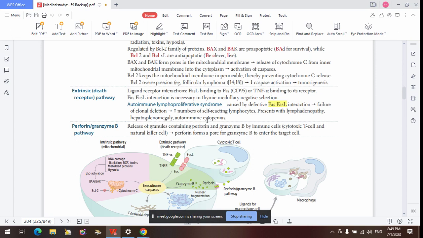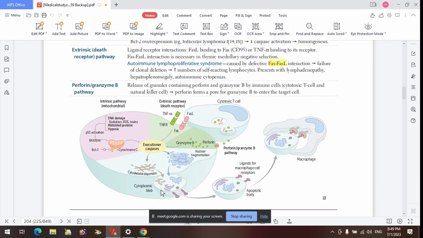And when we don't have death of those T cells, they just travel to the liver, causing hepatomegaly, travel to the spleen, splenomegaly, travel to the lymph node, lymphadenopathy. Those are the areas they travel to first, because they can't die, because they need this Fas and Fas ligand interaction to die. Once we have this Fas ligand, Fas receptor interaction, they can activate caspase. Caspase will now do all those things that we have talked about. It will cause damage to the cytoskeleton and the nuclear chain so that the cells can form apoptotic bodies and get killed by the macrophage.